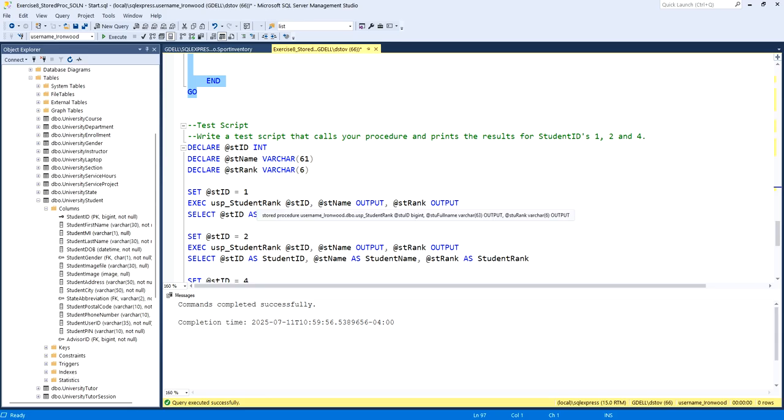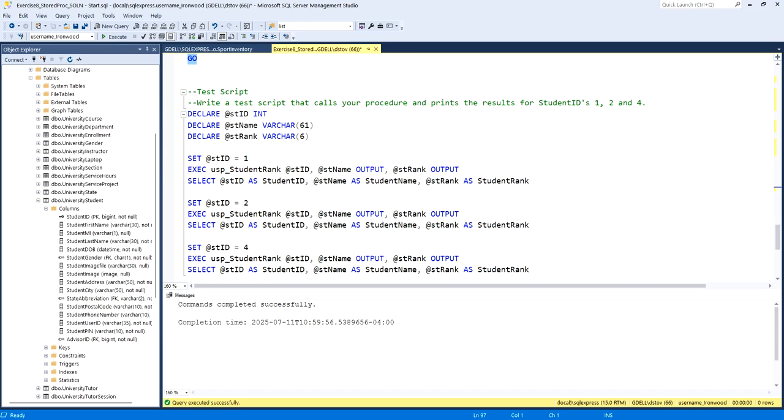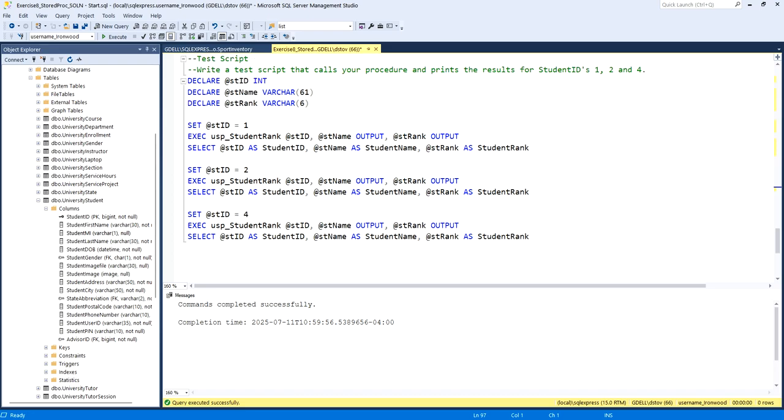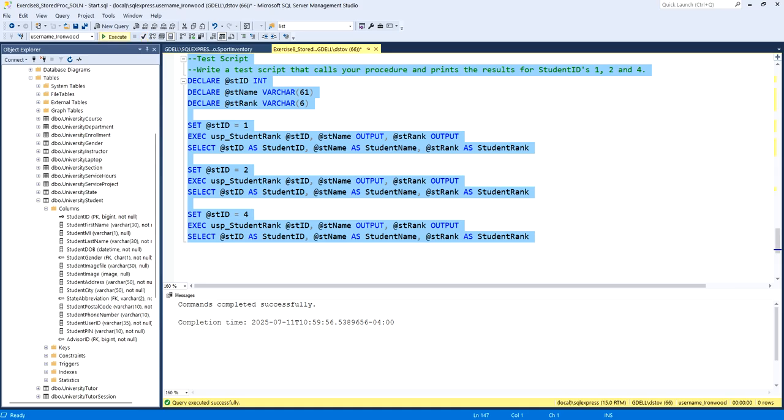We'll execute, get the two output parameters, and I'm just going to use the select to output the values to the screen. Same thing for test case 2 and test case 3, which is actually student ID 4. Don't be confused with my test case number and the actual value that we're using to test. And that should give me the desired output.